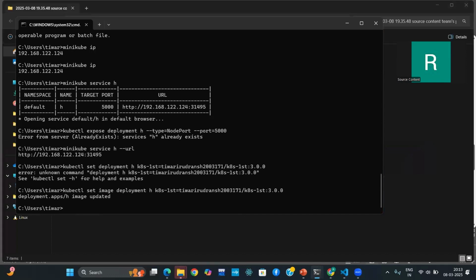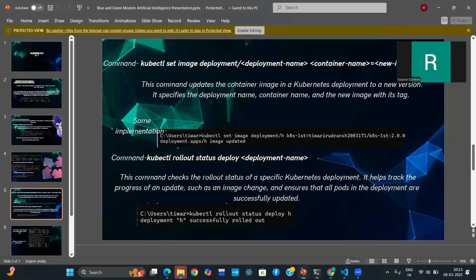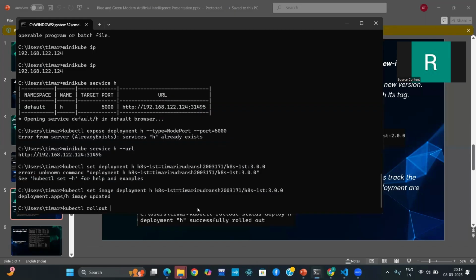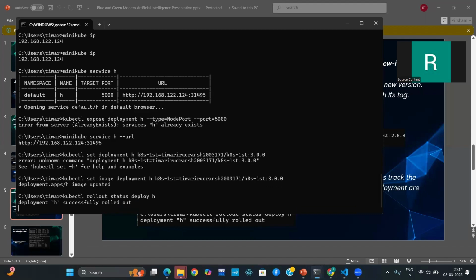Okay, and kubectl rollout status deploy, where that is the deployment name.